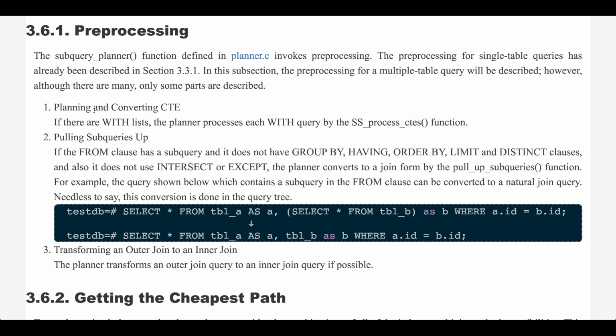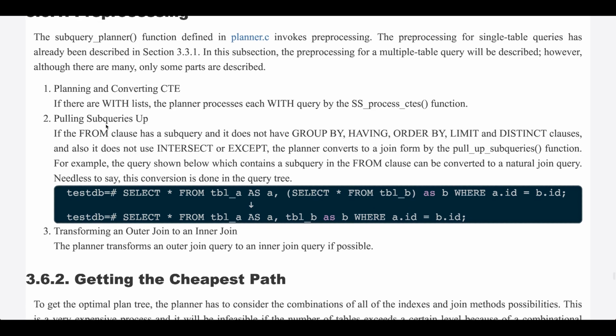First, planning and converting the common table expressions. If there are WITH lists, the planner processes each WITH query by the SS_process_ctes function.